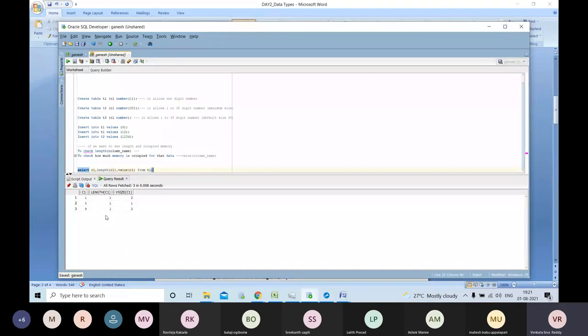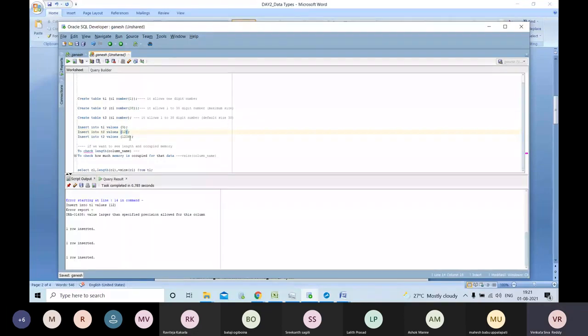Okay. So if you insert the data in the T2 table, I'm going to insert 12. It allows up to 38 digits, right? I insert 12, and 1, 9, and 0 as well. Now I have inserted the data here for T2.